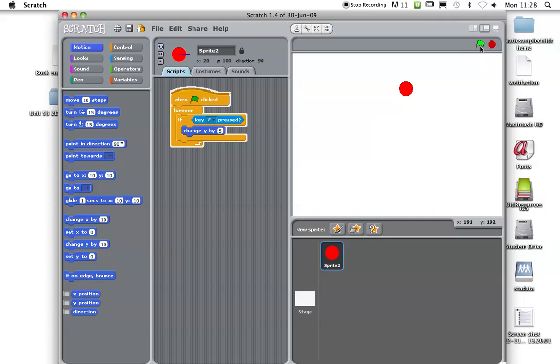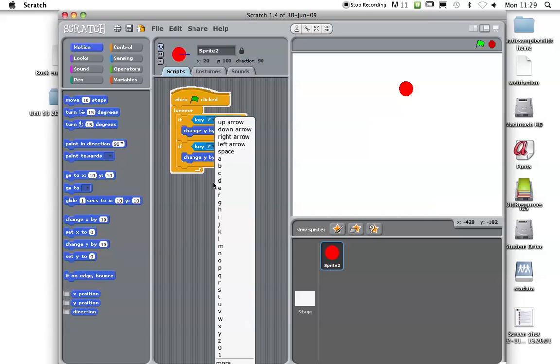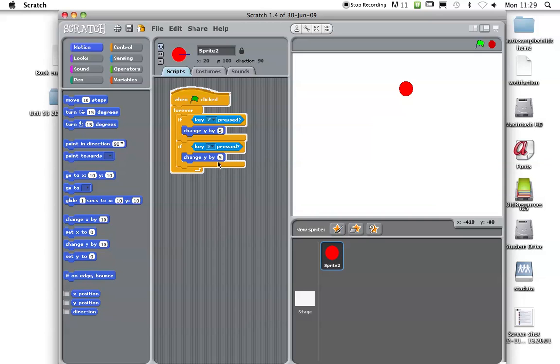It goes up. Amazing. And then a shortcut, if you want to actually duplicate that block, you just right-click or control-click on it, duplicate, right, and then drop that in. And then if we say S, if we're going to do it down, what would the value be? -5. Yeah, -5. All right. Okay, so if we check that, up and down.